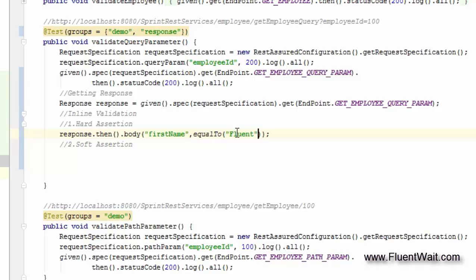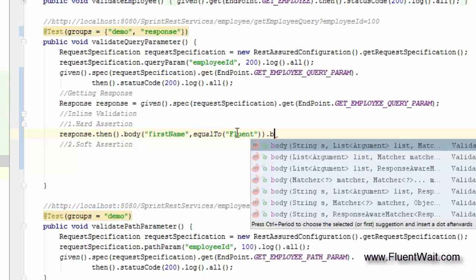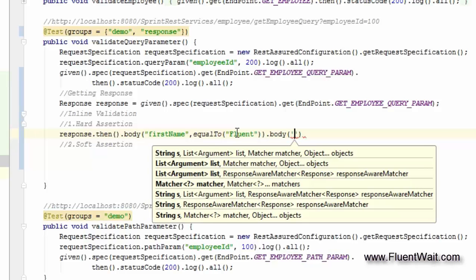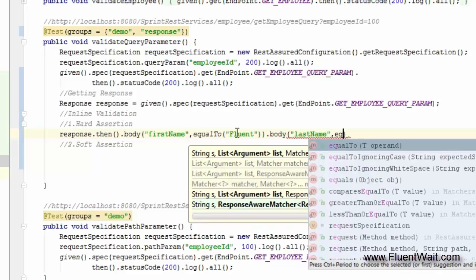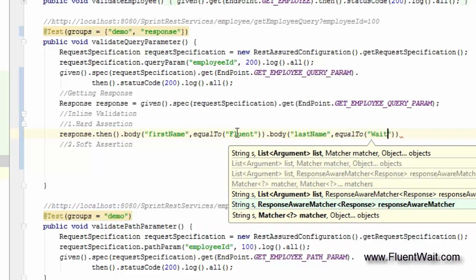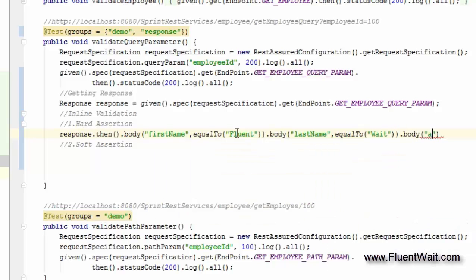But you might ask me that the requirement would be not to write only a single parameter but multiple parameters or multiple attributes. So there is a way to do that. So what you have to do is specify a body, then the last name equals to white, then the body, then address equals to New York.